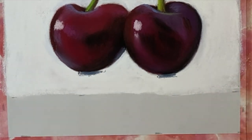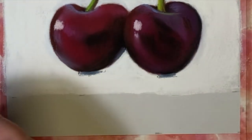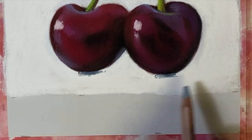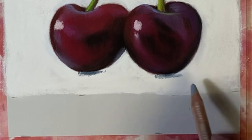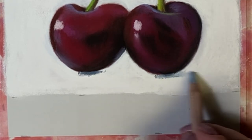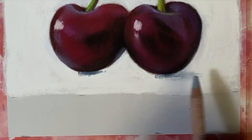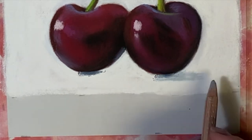And now I'm going to take a lighter gray. So this darker gray was number 506. Now I'm going to come in with 003. And I'm just going to work in that color around what I just laid down. And I want to slightly go around the cherry. And just lighten my shadow. I don't want a very dark shadow.